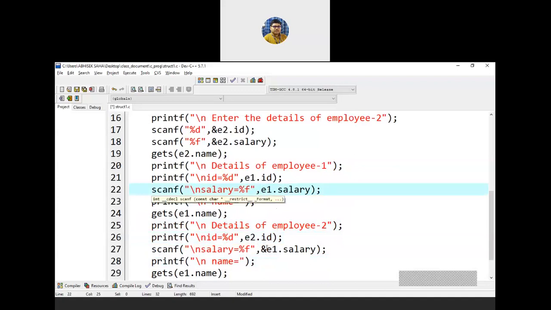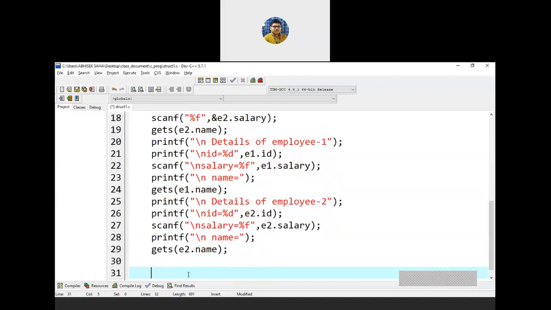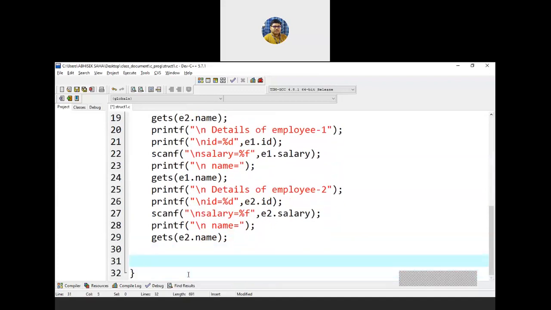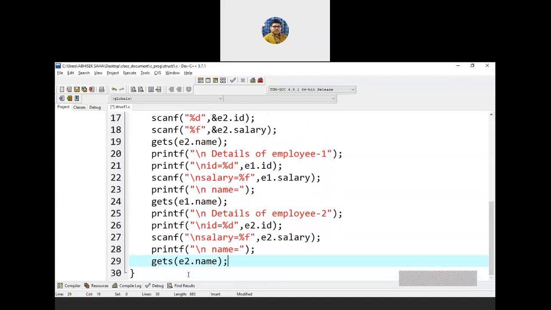This will print e2.salary, and this will print the name, e2.name, fine. And finally, we have reached the end of the program, and return 0. That's because in main I have written int. Fine, very nice.